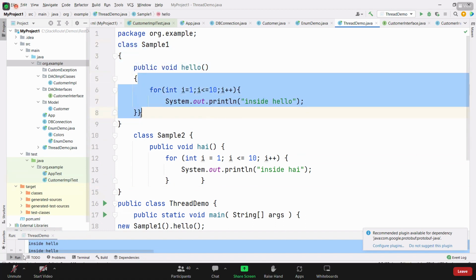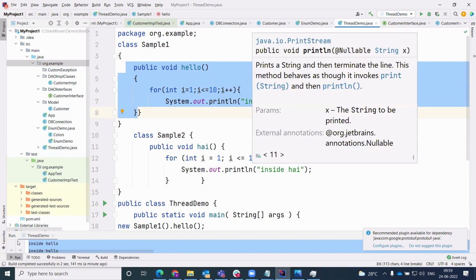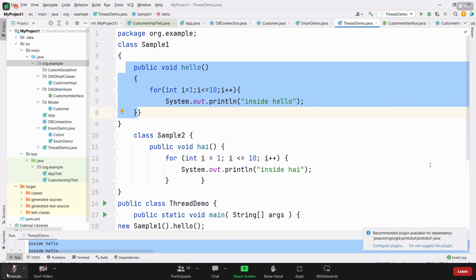We need to create the thread and then we need to set a time for the thread. Correct. So it is not possible with any other concept in Java, only possible with the help of threads. It's a for loop and it's a function. What is the rule for a function? Am I confusing you guys?